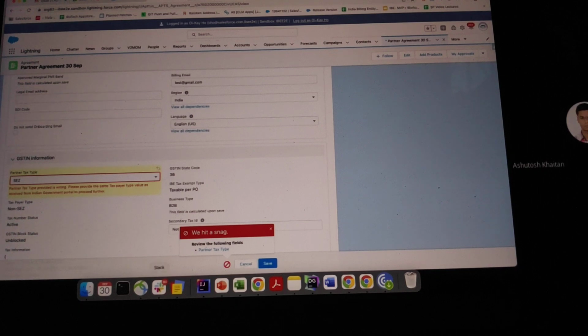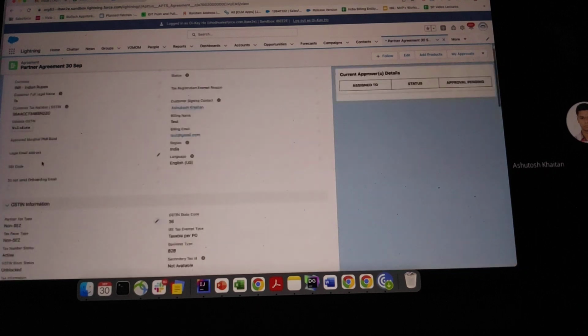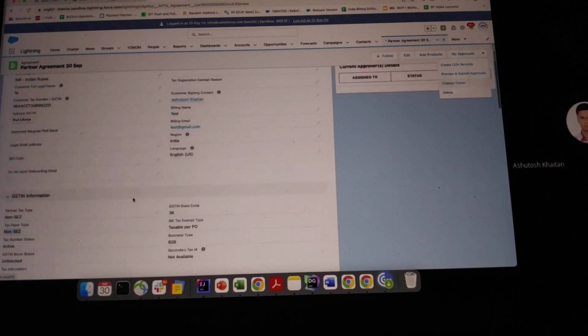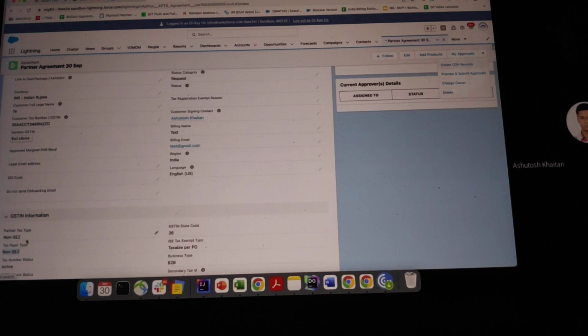Suppose when we are getting the value from the portal, this is SEZ and this is non-SEZ. That means they are not matching. Somewhere in the approvals, you will get the error. We have provided the validation such that you will end up getting that error in your next step or any other step. But you cannot proceed with full agreement creation or a full agreement with approved status. That is how the validation is built. If these are not matching, you'll get that validation in the approval stage, or you'll get the validation in the create CO stage. That means this has to be in sync always.